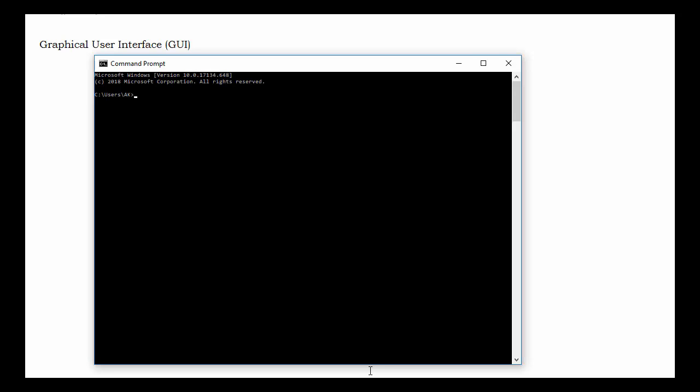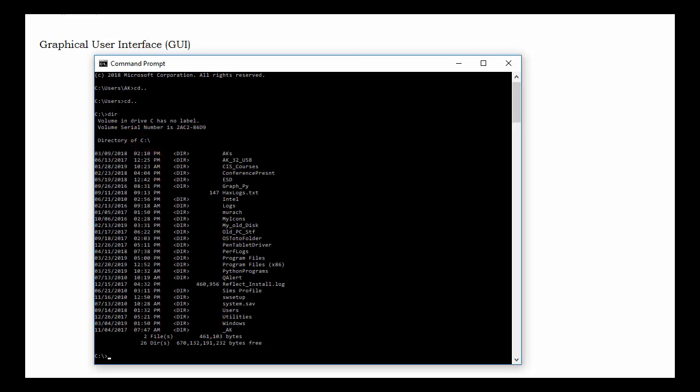One of those commands, for example, is the change directory, and it will take me a step backwards towards the root of the directory, and then the same thing again, and now I'm pointing to the root of the drive C. If I wanted to see the content of the root directory, we have to type dir, hit the enter key, and the system will give me a list of directories or folders as we know them now. And if I want to move to one of these directories, I will have to type change directory and then the name of the directory.